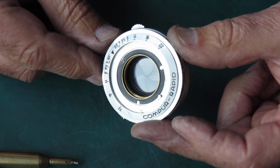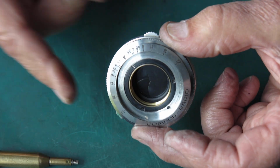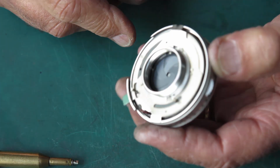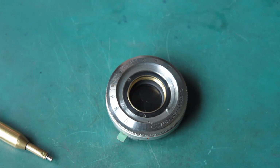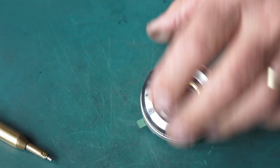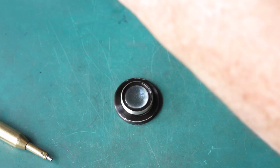Self timer's running down. See the blades stay firmly closed. The shutter opens and closes. That's all good. Very good. So, another shutter done. I just need to clean up its lens set and put them back.